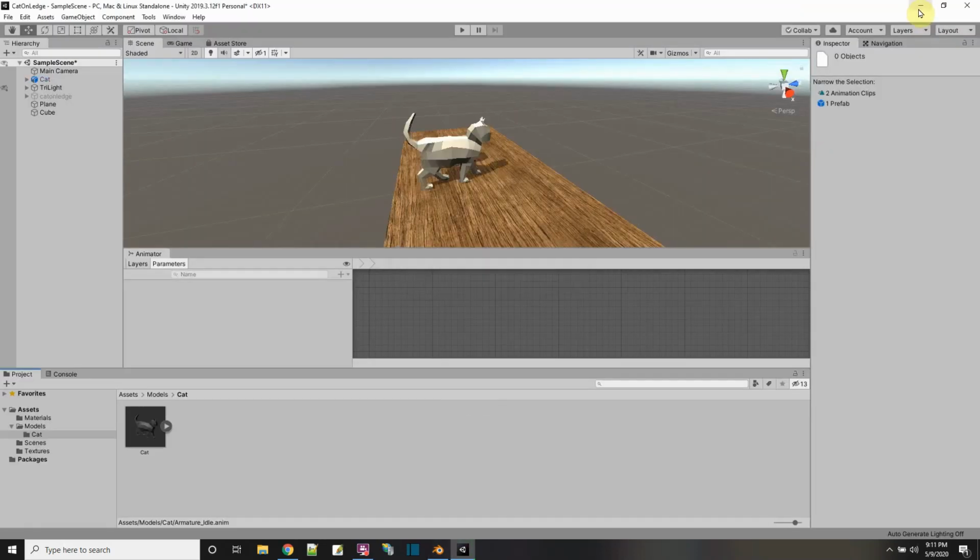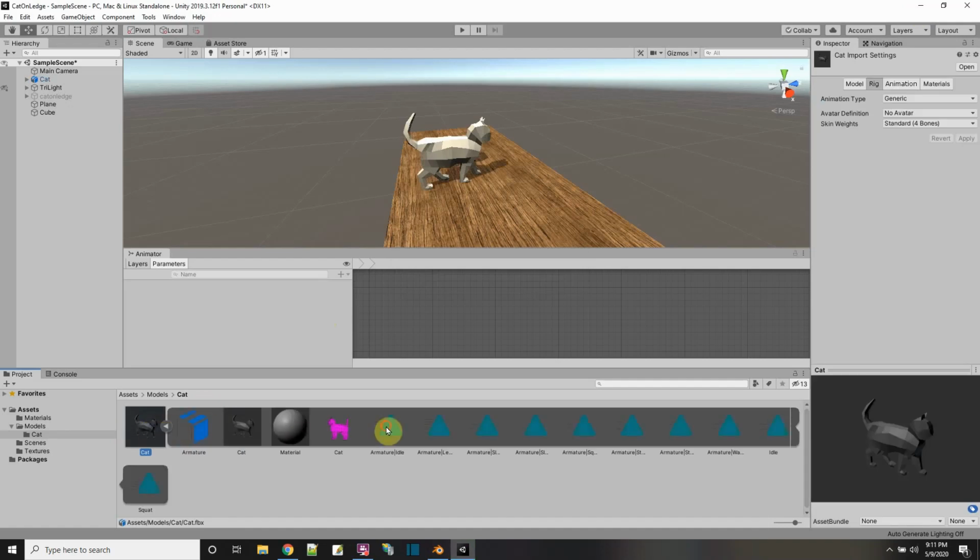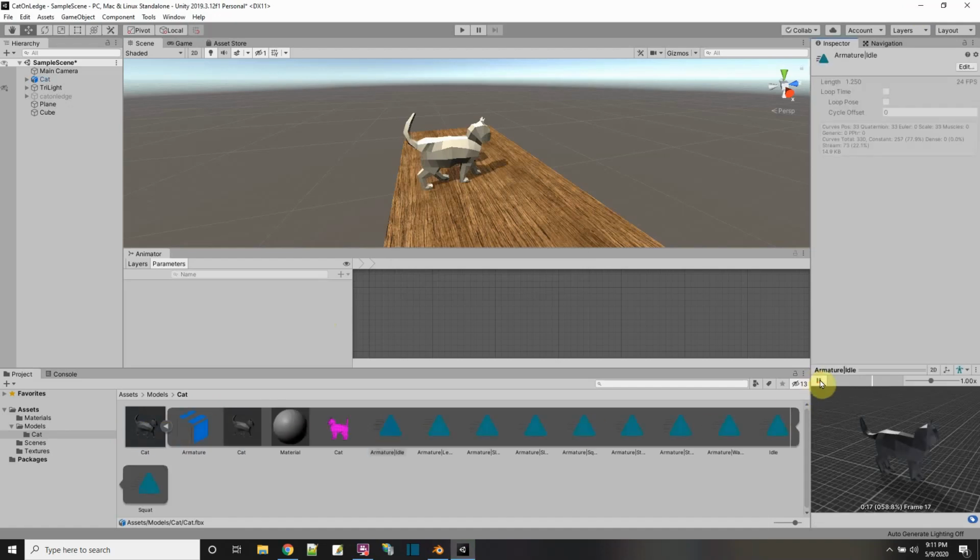Now let's go back to Unity. See, it was exporting. Here it is. And I should be able to check this idle animation right here. Thank you. It looks like it's working. So far, so good with the idle, Grace. Look at that. There's this one that says idle, and there's this one that says armature idle. I don't even know where this one came from. I thought your one was called armature. But this one, yeah, this one works. So I got to make sure I pick armature idle. That one's working. And then where's walk? Armature walk. Let's see. No glitchy foot.